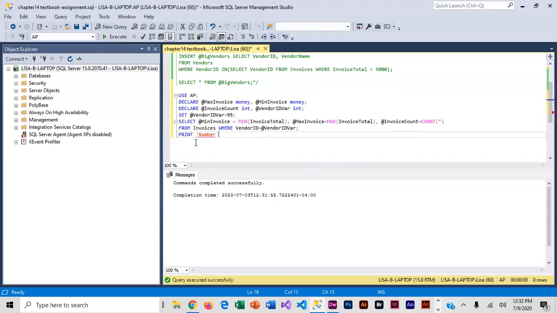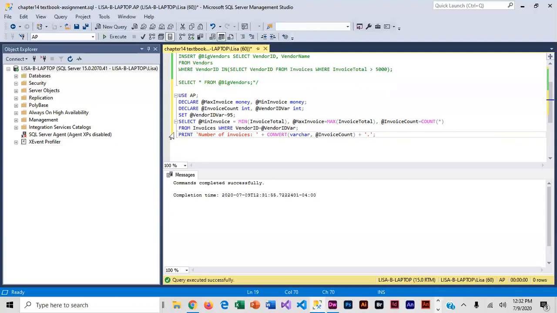So I'm going to print the number of invoices, and we'll concatenate that with convert varchar at invoice count, and we will concatenate that with a period.